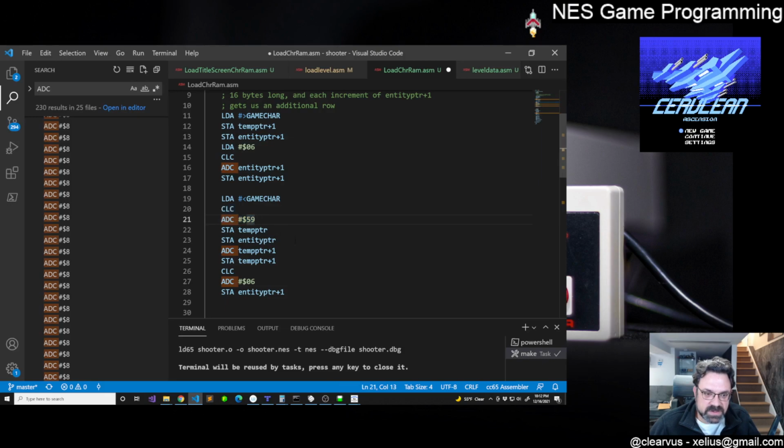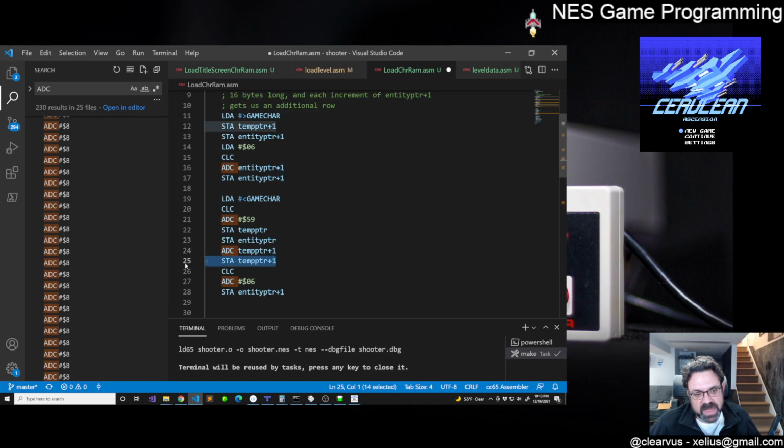And then if carry is still set, we're still going to store all of this, but we want to add temp pointer to it, so that it can be incremented by 1, or temp pointer plus 1, if we overflowed.